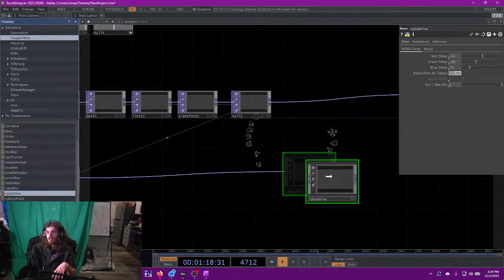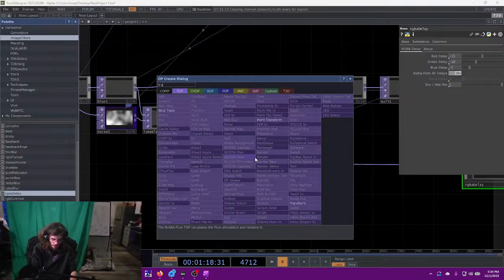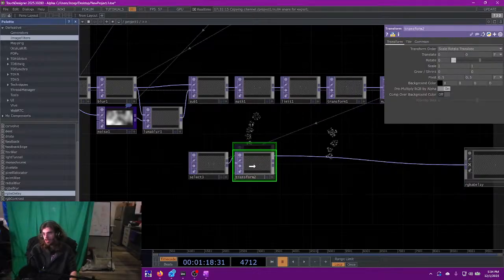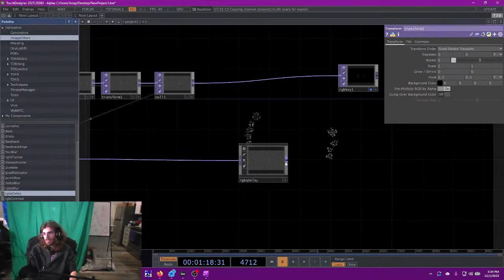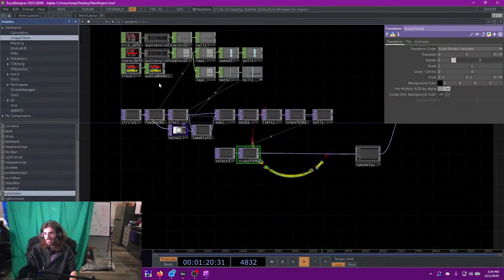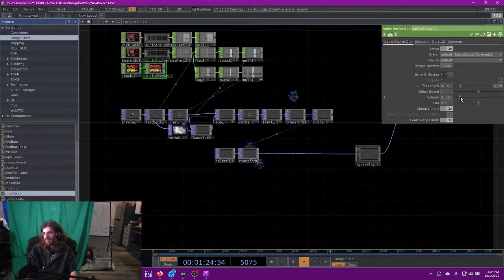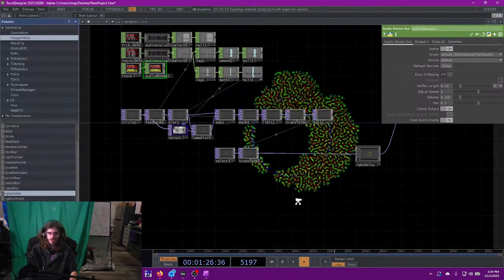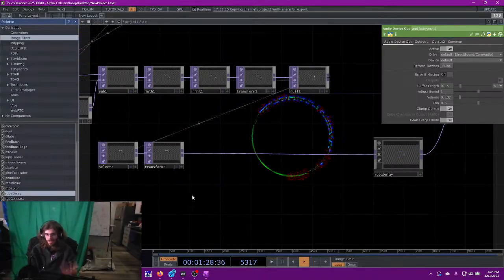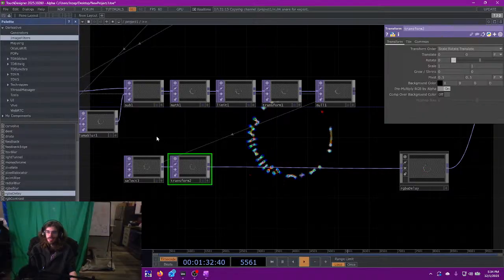But first, we're just going to create a few basic backgrounds. For that, I'll just grab a transform here. Actually, we're going to keep looking at this one. I'm going to turn the volume way down on that, just so I can talk still, and it's not dead silent when I'm not.